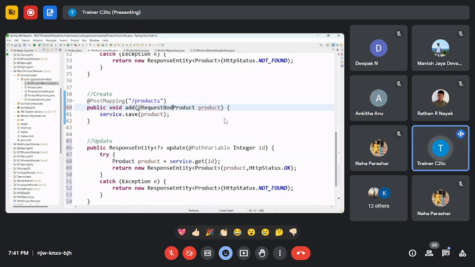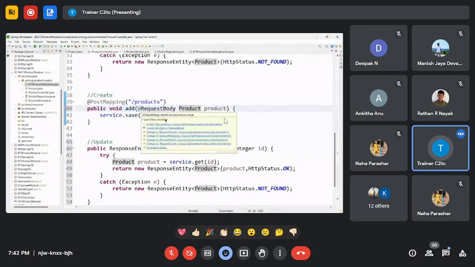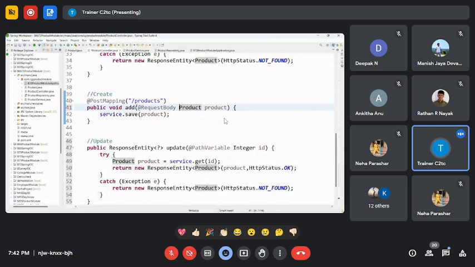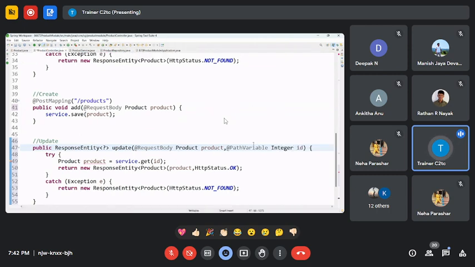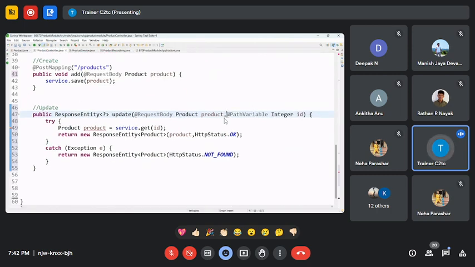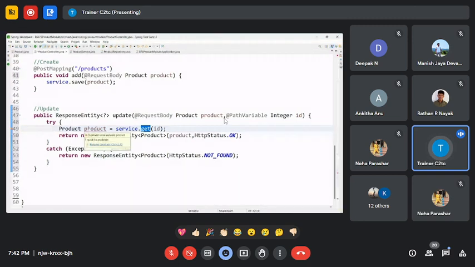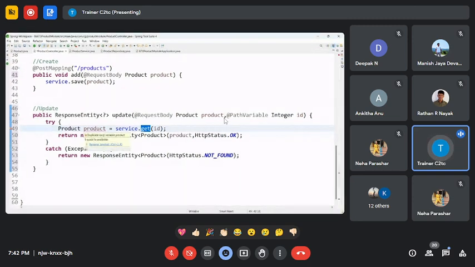So you say @RequestBody. So you should add both the arguments of create and retrieve by ID. So giving your request body product and product, path variable integer ID.